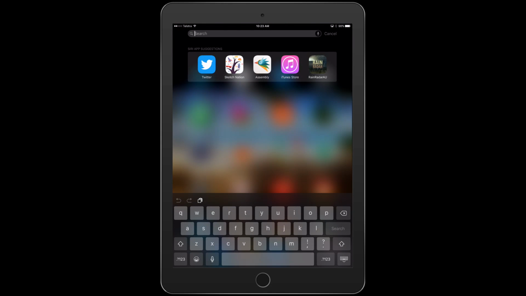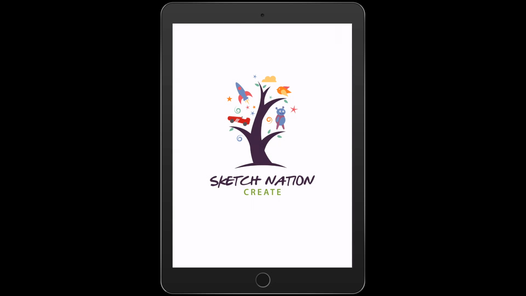It's free with some in-app purchases, so be wary of that. It doesn't allow us to do the coding aspect of it, but this would be fantastic for kind of year levels 2, 3, 4, looking at game design elements, creating games. We're going to create a little Flappy Bird game with the graphics that we created with the Assembly app for iPad. So a little bit of an app smash here. So let's get into Sketch Nation and take a look at it.